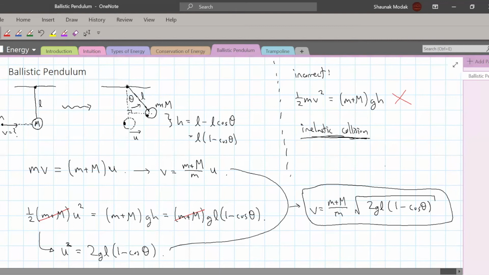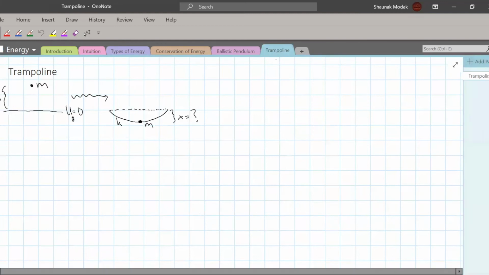That's why in our conservation of energy statement, we use the velocity u, which had to do with the kinetic energy after the collision, because after the collision there are no more opportunities for energy to be dissipated or lost as heat or shock waves or anything. In this problem, we looked at a conversion of initial kinetic energy of the projectile to gravitational potential energy of the pendulum, but we can also consider setups involving a conversion between just different forms of potential energy, like jumping on a trampoline.